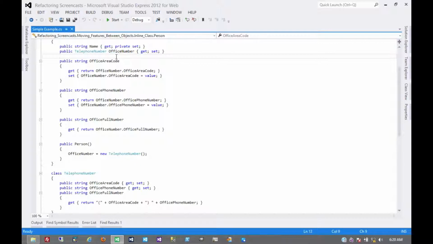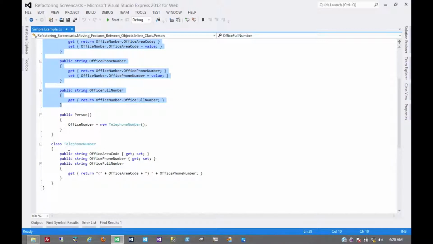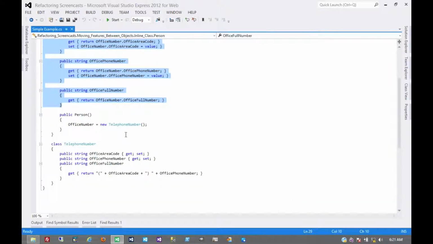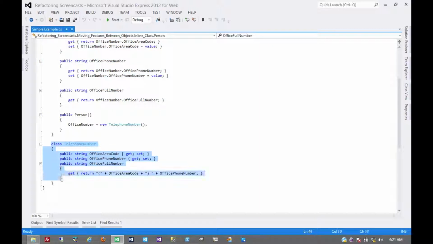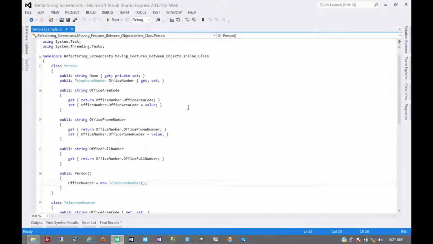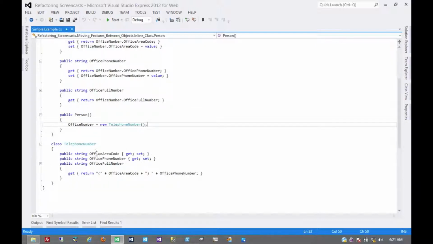Well, suppose while we were updating that calling code, we found that it didn't make a lot of sense to make those updates, and that we still needed to keep these delegations around for some reason. Or suppose we were dealing with something a lot more complex than a telephone number, and we were going to be adding more fields and adding more delegations. And eventually we get to the point where, though structurally in a very object-oriented sense, it made a lot of sense to us to have this extra class, eventually it becomes difficult to support in some cases. And so in those cases, we might want to get rid of that class because it's not saving us enough work to justify its existence.